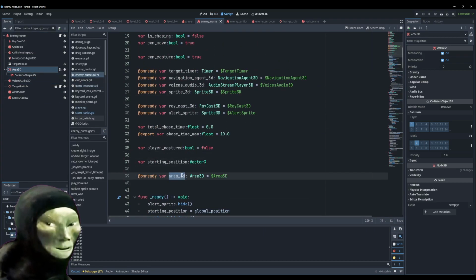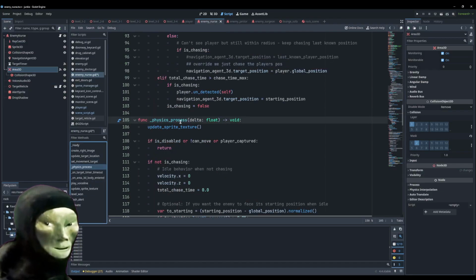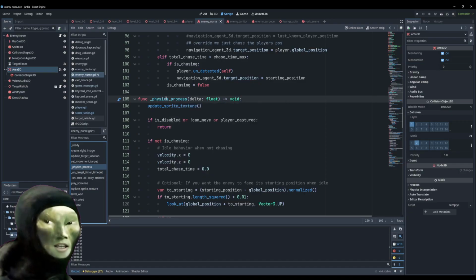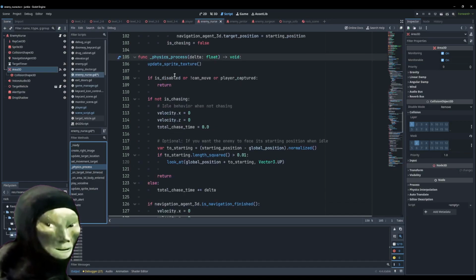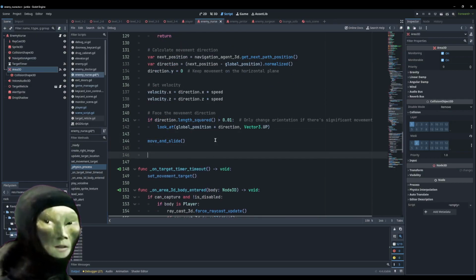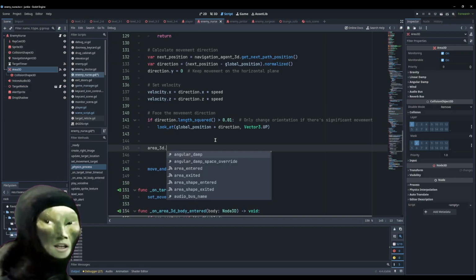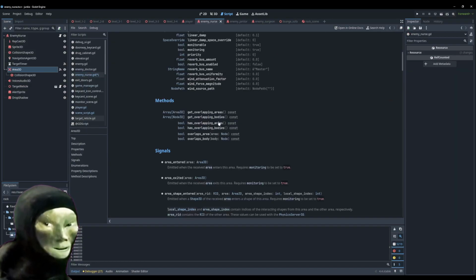we could do something like this. And there is a point to this. I'm not going to put it in process because we don't have to check every frame. We have to check every physics frame because that's when things move. There's no point putting in any other one, right? So we got the move and slide. Just going to do this before that. Then we can check in here for the bits of code.